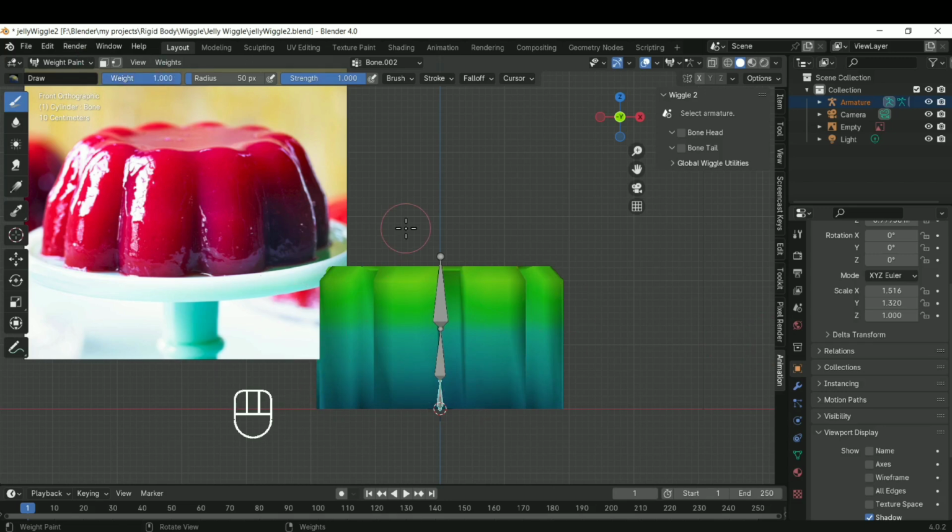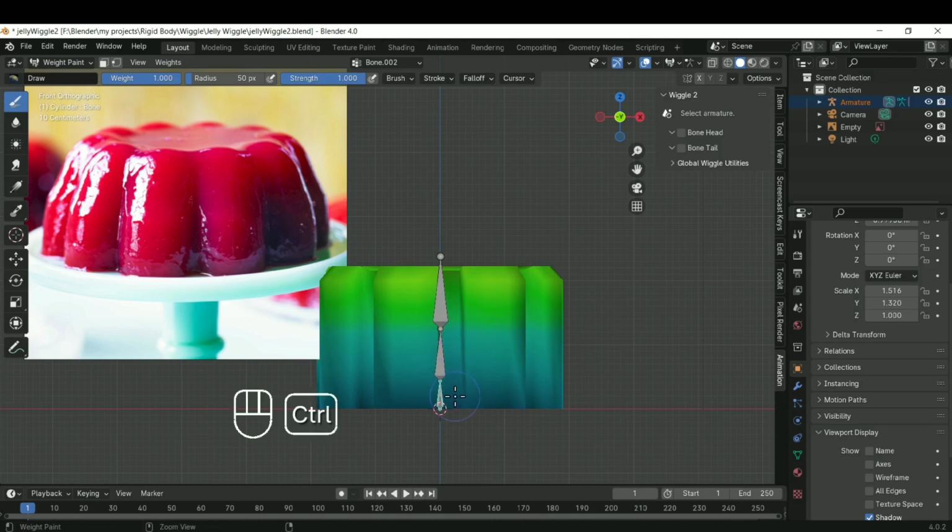And then we have in between values, okay. So yeah, that's about it. And the strength will determine how much weight you're painting. You can have a little bit less strength, something like that. For knowing which bone is influencing which one, you need to use a hotkey called control.